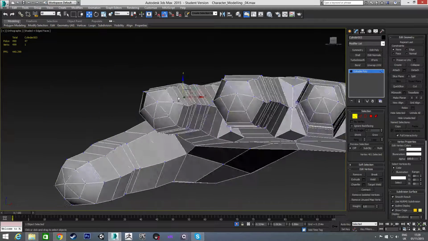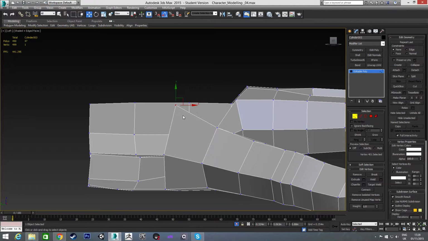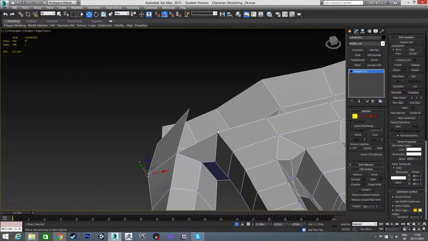Now in the left view, if I zoom in, you can see I'm kind of going up towards this line here, so it's going to come across here, and this vertex is going to come up here somewhere. It's not going to go up the whole way, because we're going to add another one that will go up the rest of the way. So I'm just going to pull that up a bit and this up a bit, just to get that flow started as well, so it flows up into the wrist.